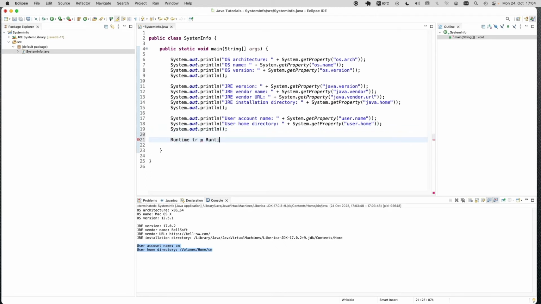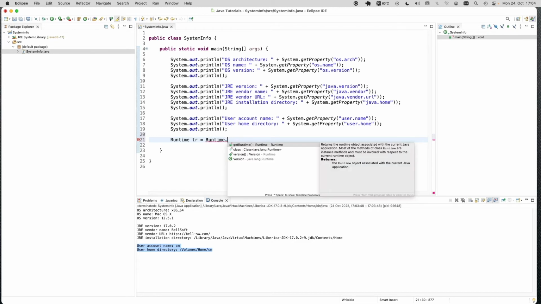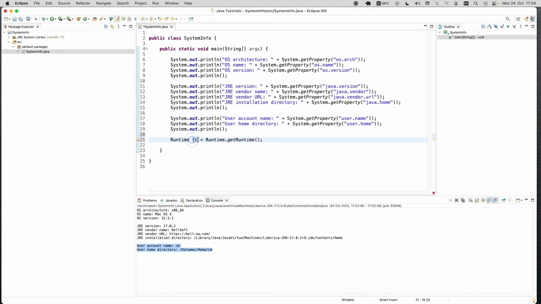Now let's find out something about our computer. For this we will use methods of the Runtime class. The methods used return the memory size in bytes.